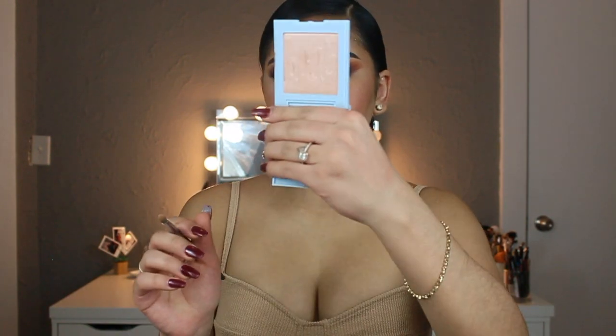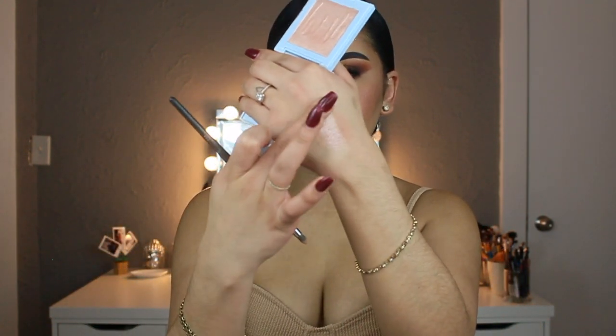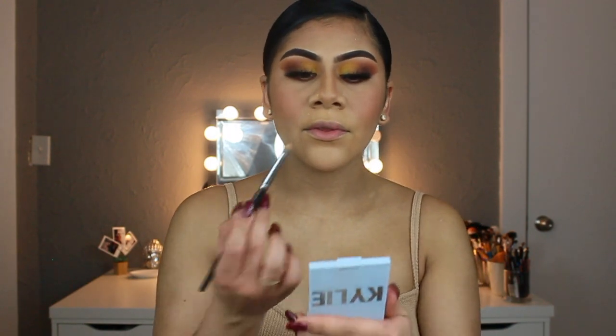Now I'm going to be taking the, oh, look what the heck happened here. The Kylie Cosmetics highlighter in Snow Angel. I don't know how the hell it got dirty. But this is what it looks like. I'm going to go ahead and swatch it on here to show you guys. Maybe you can see that. No, if you can't see it, that was pointless. And it has like champagne, gold champagne, like a little bit of both.